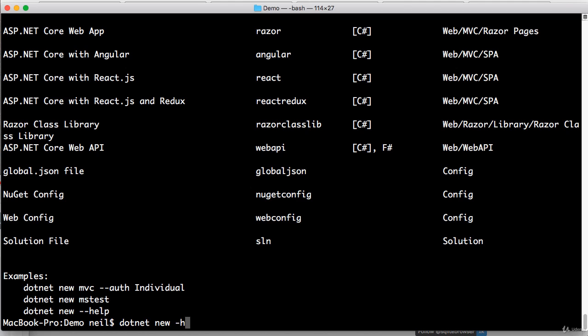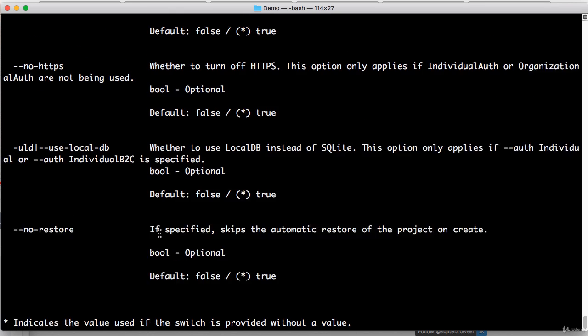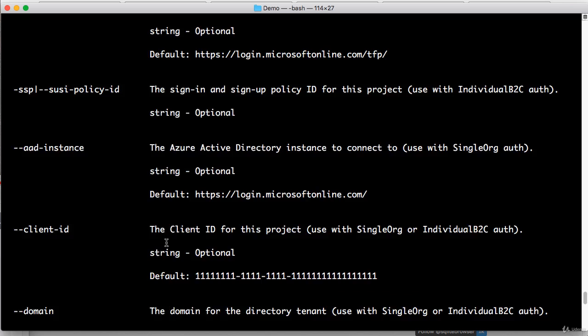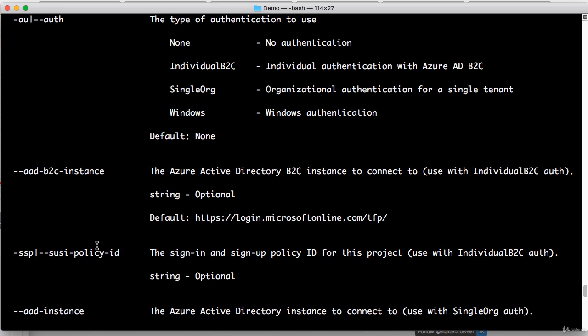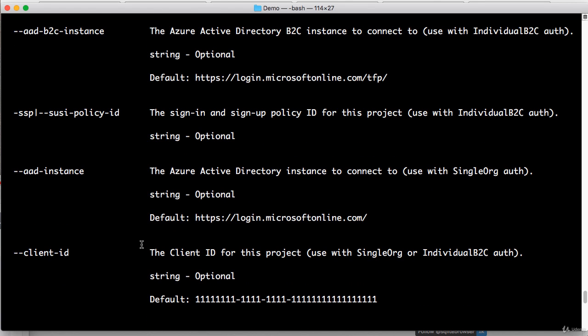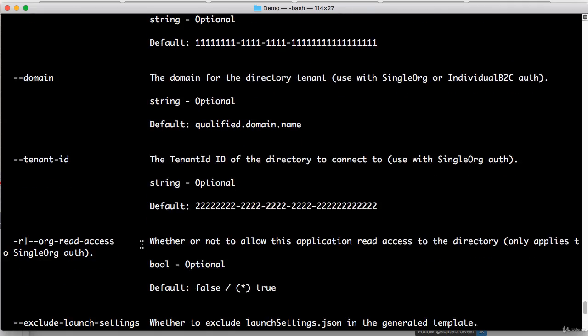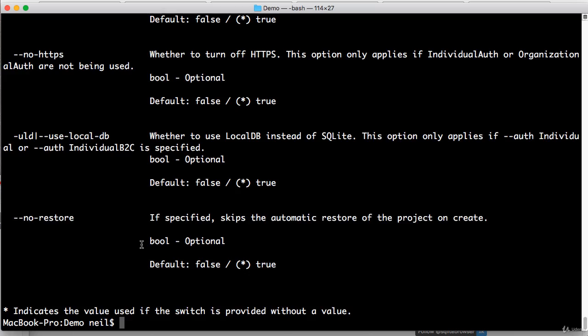So let's delve a little deeper, and we'll say dotnet new webapi -h, and check out the help options inside here. If we scroll up, we'll see a wealth of different options. The type of project we're building does rely on authentication, and there are some authentication options listed inside here. These are not going to be very helpful for us because they rely on authentication with Azure, organizational authentication or Windows authentication, and none of those are suitable for the type of authentication that we want to use in our project. So we're not going to use that. The other options are also not particularly relevant to us. They're all related to Azure in some way or form, and we don't need to utilize any of these additional options.